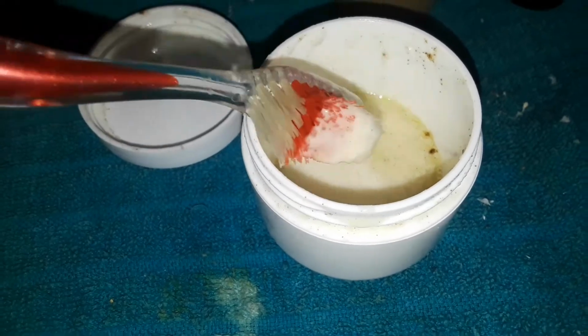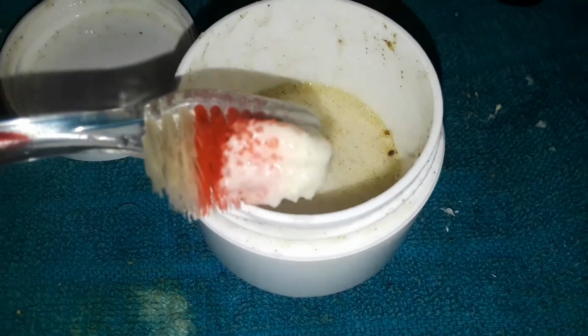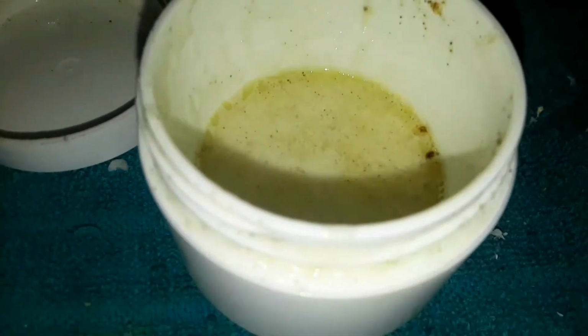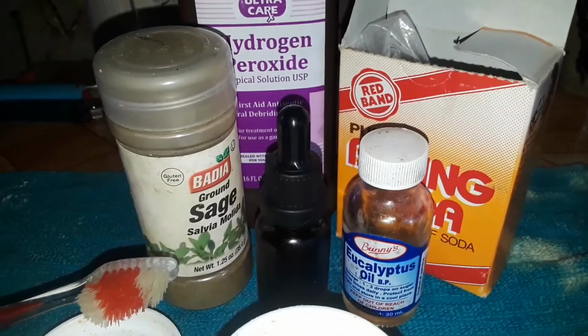And it's powerful. You know, you have the roughness of the baking soda, so it's gonna give your teeth a nice scrub. And the coconut oil is great for your gums. Also the sage is good for your gums. And I've been using this toothpaste on and off for a couple of years, and it really does give your mouth a clean, refreshing feel.